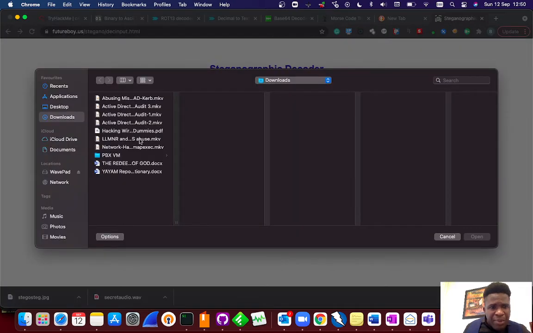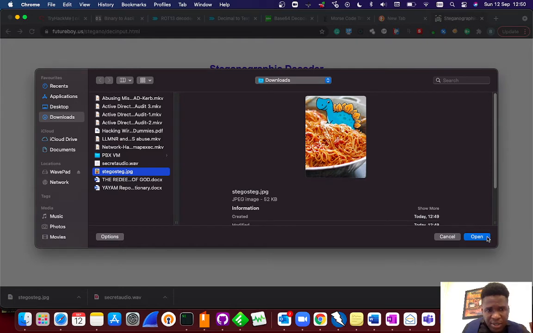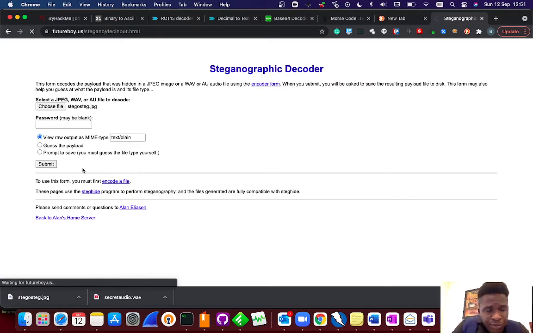We don't have to crack password. View raw outputs in MIME text, plain text. Let's see if it's gonna give us something.